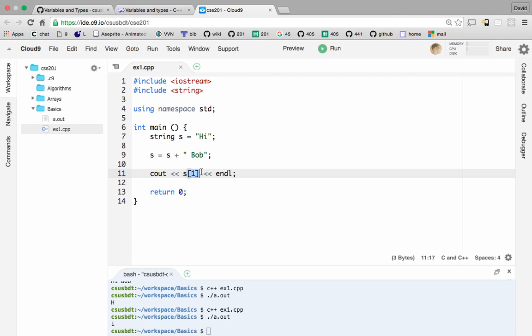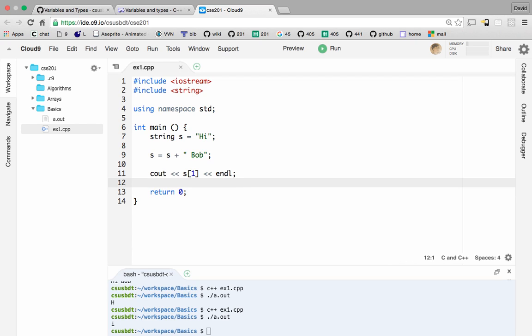This is an array index operation. So the string is a sequence of characters, and you can access individual characters using this syntax. And the first character is labeled 0. So counting starts at 0. It doesn't start at 1. First character in the string is S of 0. Second character is S of 1.